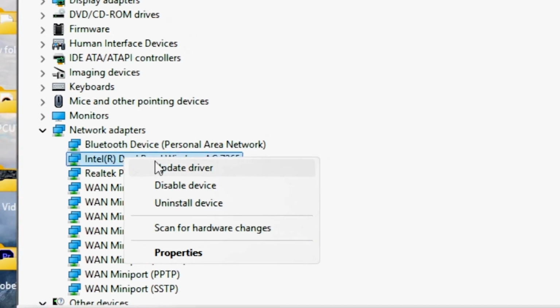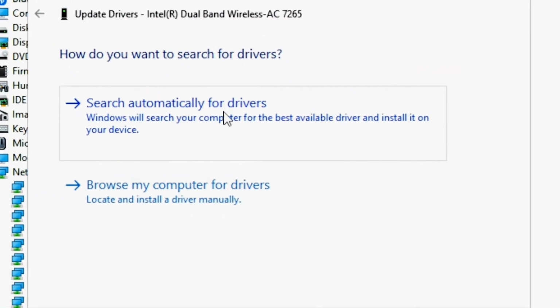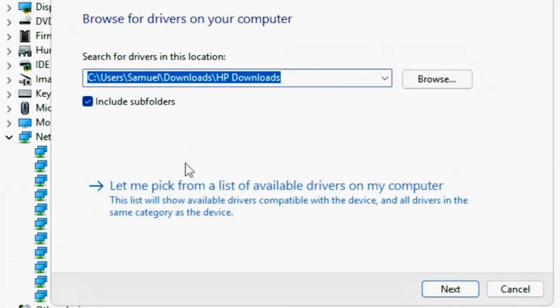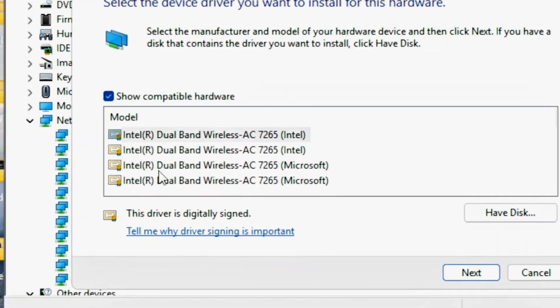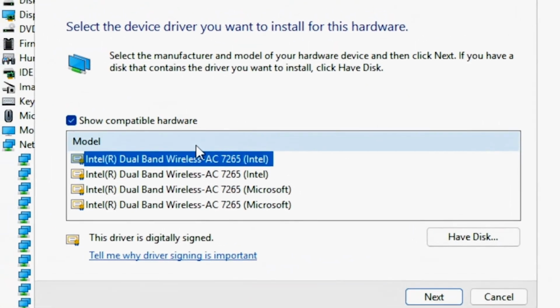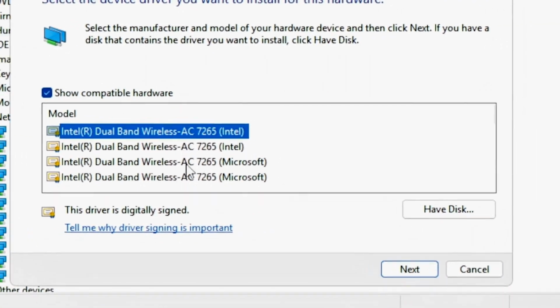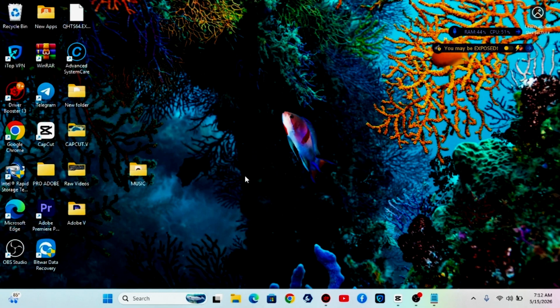So you right click and update driver. You can search it from the internet or you choose from your device. There are many drivers here that belong to Wi-Fi. So for now I am using the best, which is number 1, but you can choose any other one available for you and you install it. Now finally, let's enter command prompt and perform some magic over there.